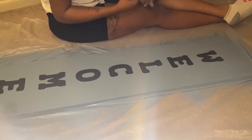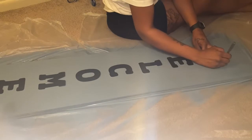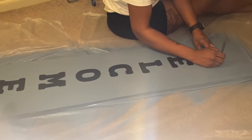Once I felt that the letters were where I wanted them to be, I just went in with my gray marker and started tracing over the letters.